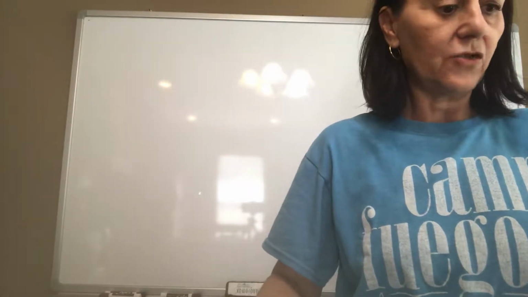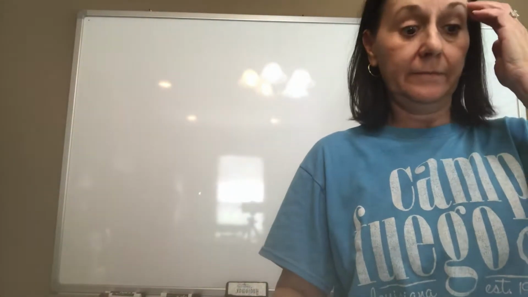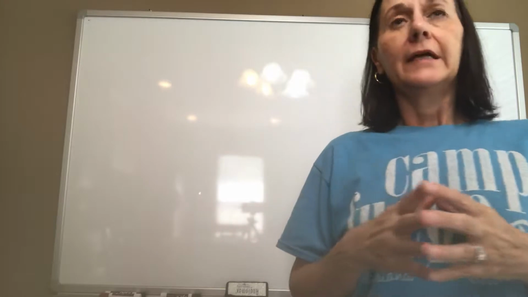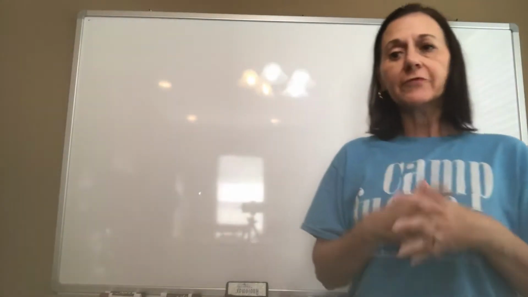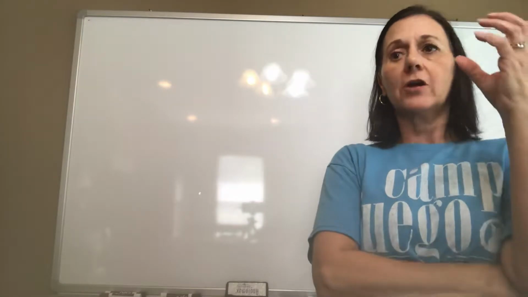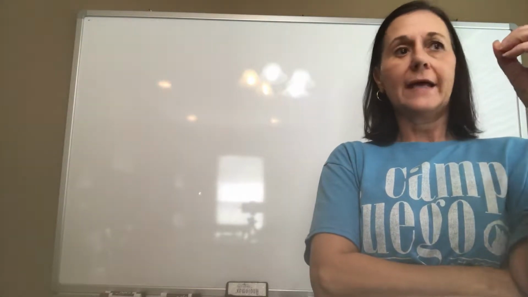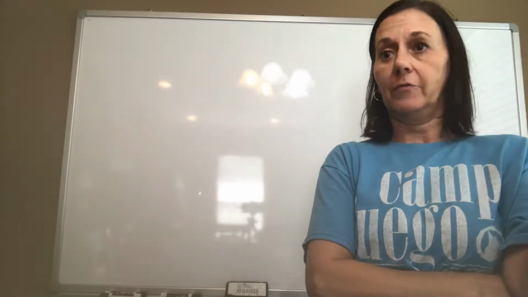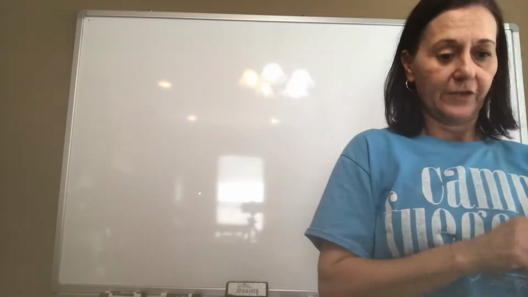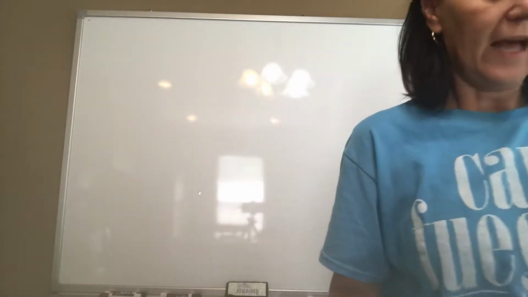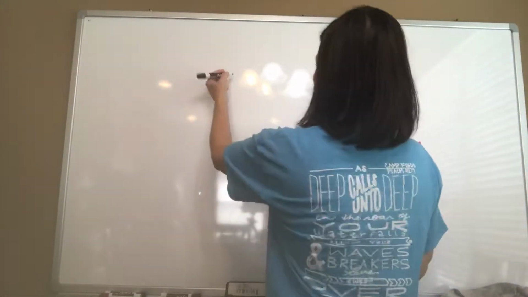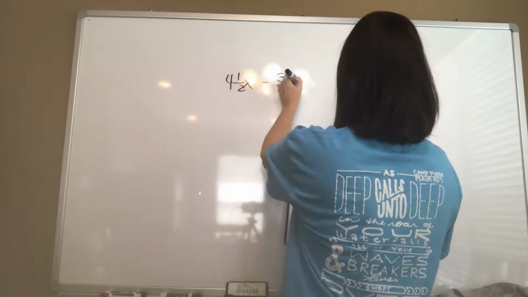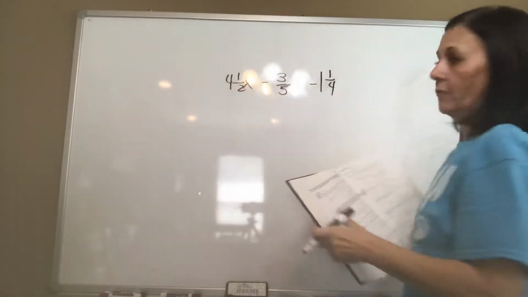All right, this is lesson 24, fractional equations and overlapping triangles. All right, so the first part is not a whole lot new. What's different is instead of just having one term, a monomial, a single term in the numerator, we now have a polynomial. Not in the first example, however. We have mixed numbers. So it's 4 1/2 x minus 3/5 equals negative 1 1/4.